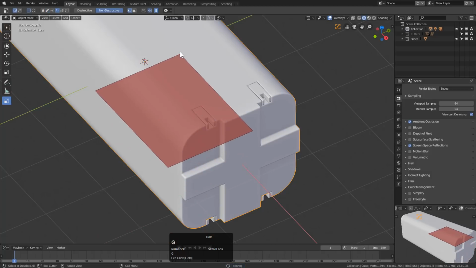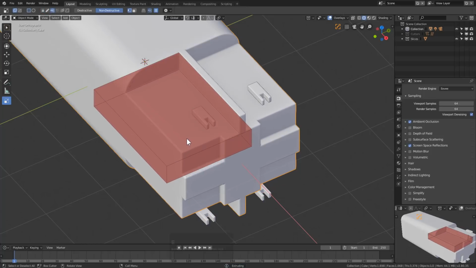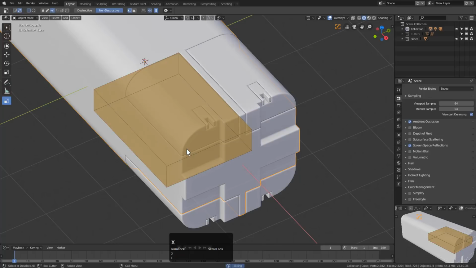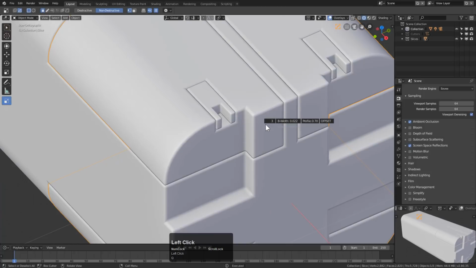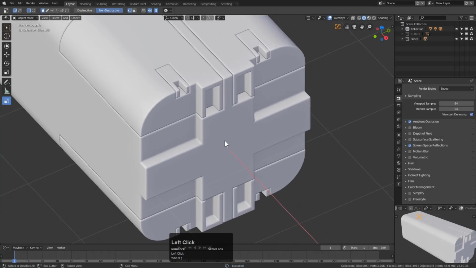So I'll press G because where it was going wasn't going to work out, and we're just going to cut off the fatty part of this slice like so, and from here we're going to press X and just cut inwards.